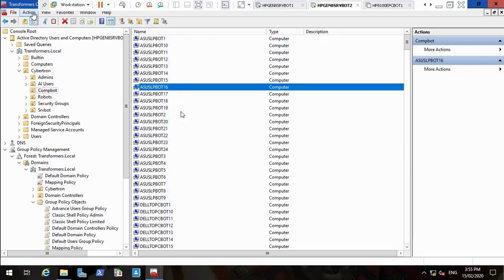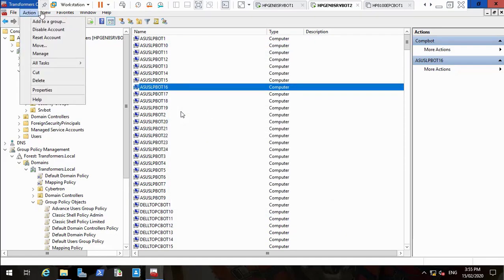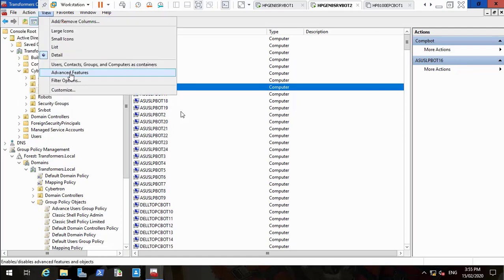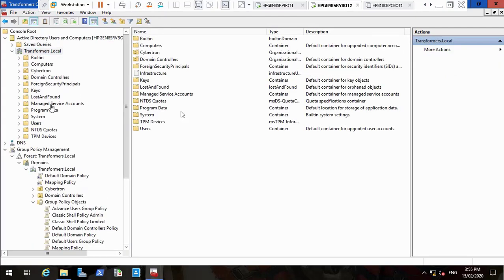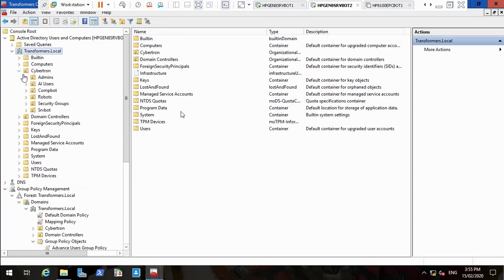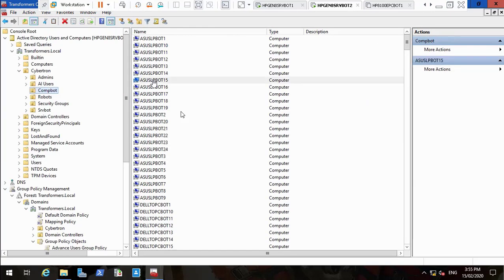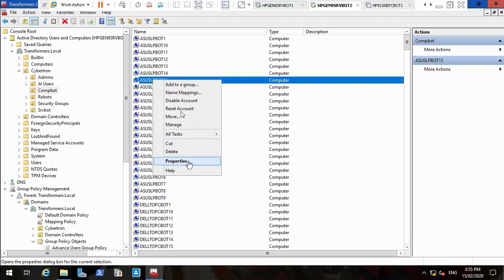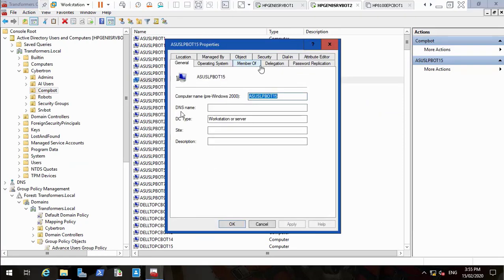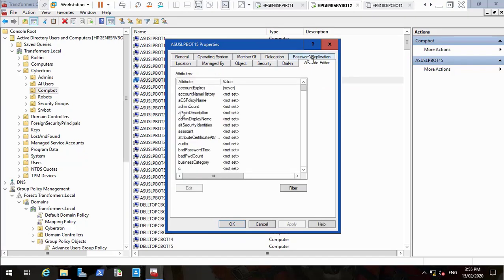We have to go to View and enable advanced features. So again, we get any computer object, right click, properties. Here is the attribute location. You can see the password and the expiry date, the local administrator user account password for any computer and its expiry date.